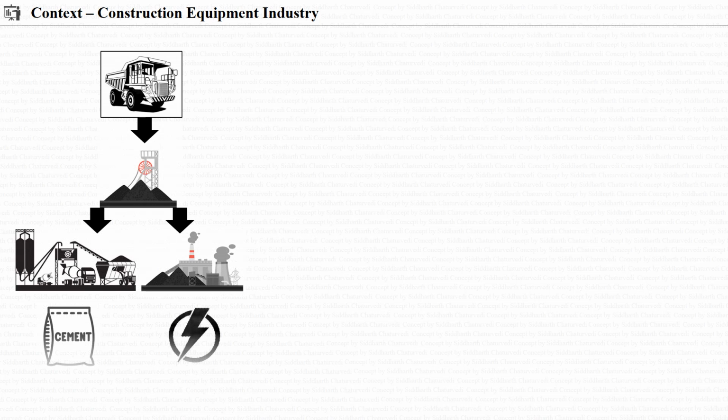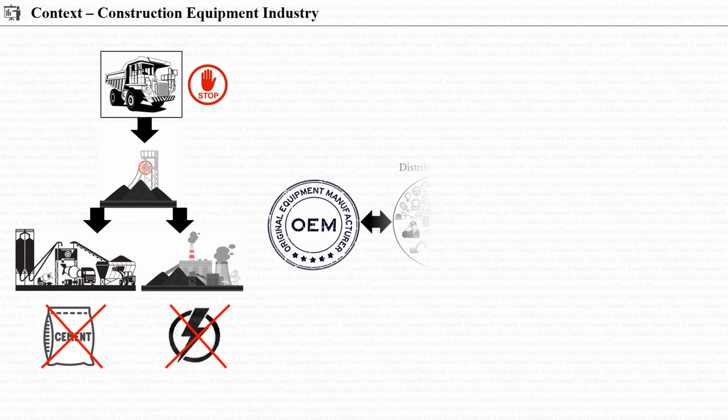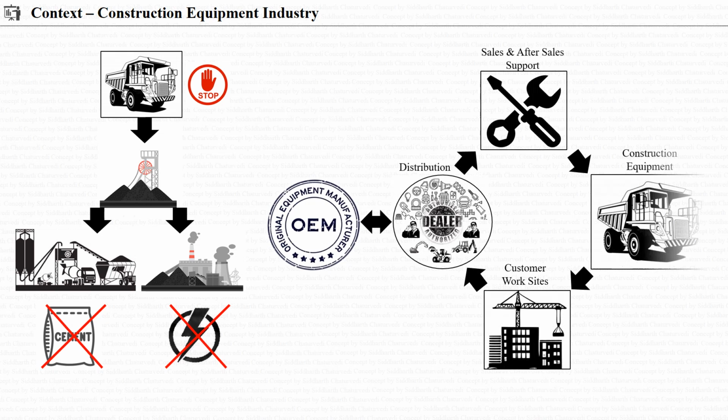These machines can be feeding a power station with coal, a cement plant with limestone, or run a dam construction site. Their failure leads to stoppage of these activities, resulting in significant losses. Therefore, the after-sales support of these machines is critical. Globally, construction equipment is sold through a dealer network. Manufacturers ensure that their dealers have adequate number of duly trained personnel, stock of machines, spare parts and processes to serve their customers.